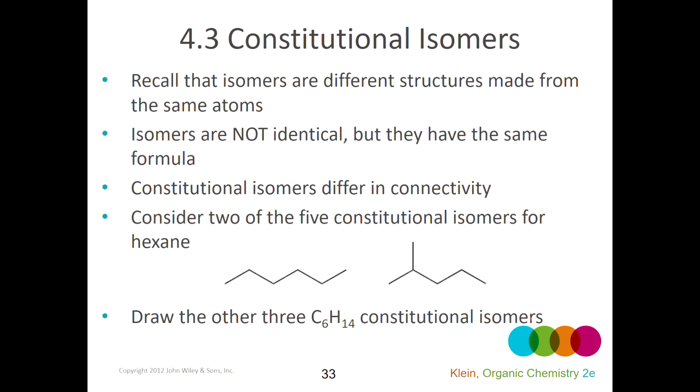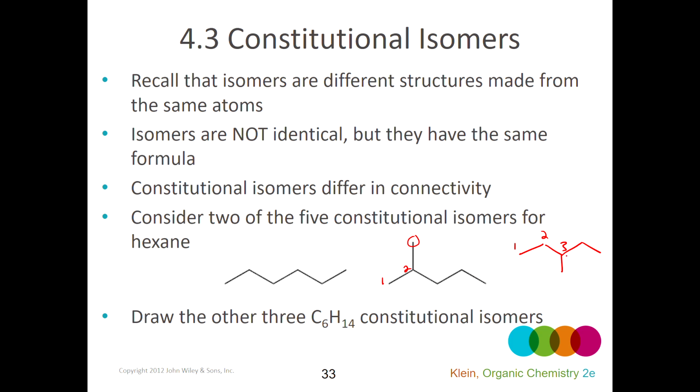So recognizing isomers is one skill, and naming them and seeing if they have the same name can help you do that. Drawing isomers is an entirely different skill. So if I want to draw another isomer of this, what can I do? Well, instead of having this methyl group on the end, which would have made the original structure, I could have put it one carbon over, so I could draw this structure. So this one was 2-methylpentane. This one is 3-methylpentane. So those are different. They're isomers.